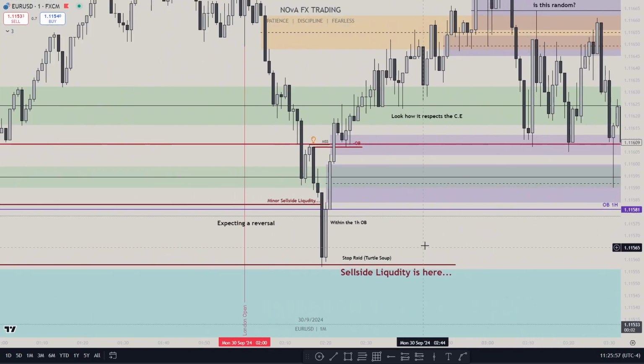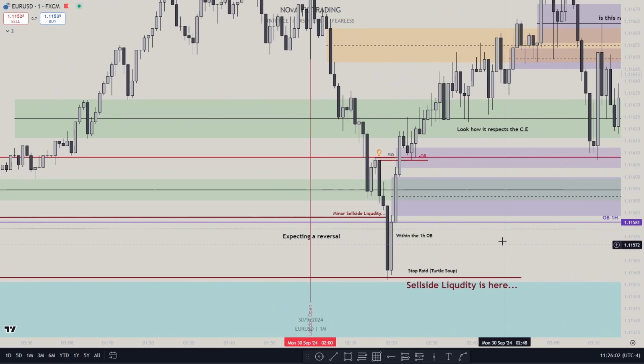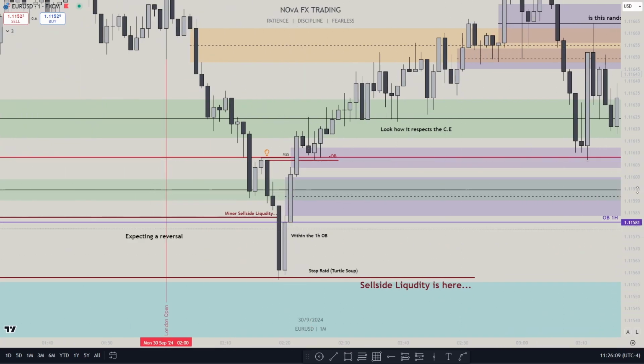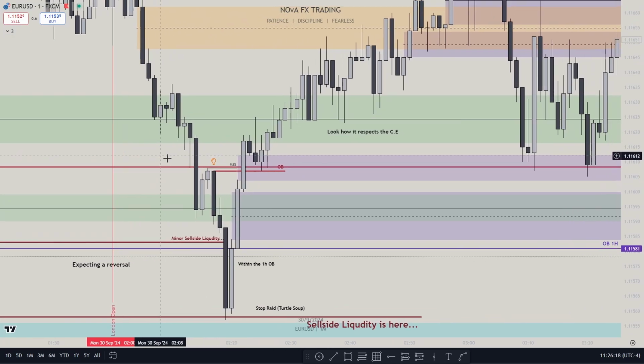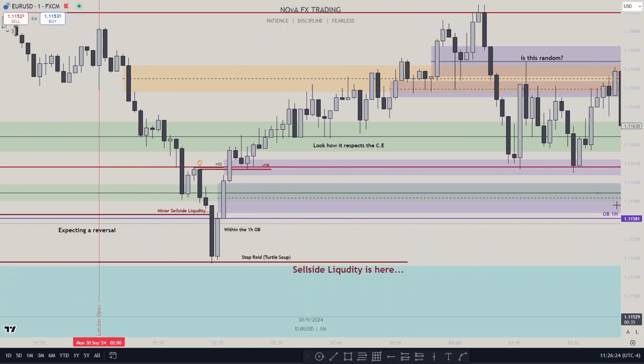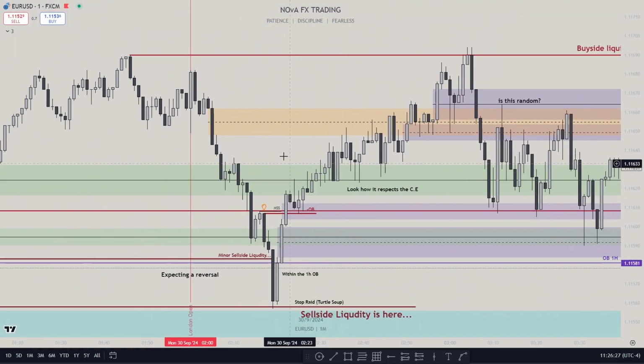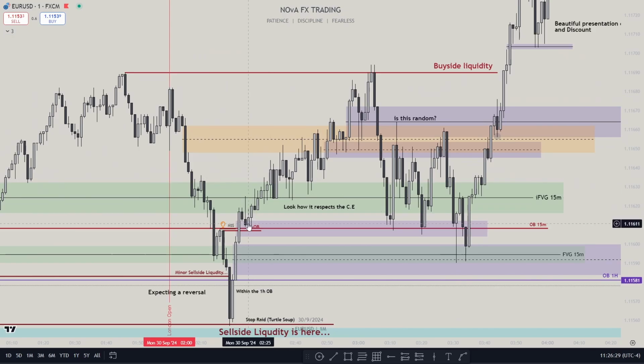Once it's sweeping the sell side liquidity and gets within the 1 hour order block, we want to see a market structure shift and the first fair value gap. After that, we're going to trade there, and we can see multiple confluences here. The order block is respecting. There's a bullish breaker block with a fair value gap. It's a unicorn model. All these confluences are here. We're going to mark it and take an entry there.